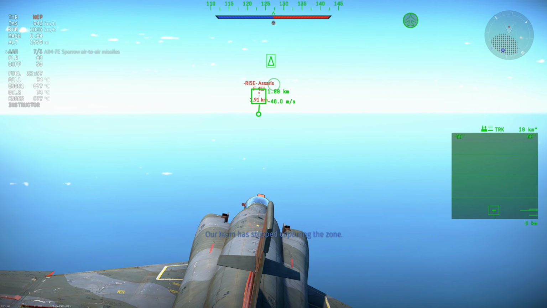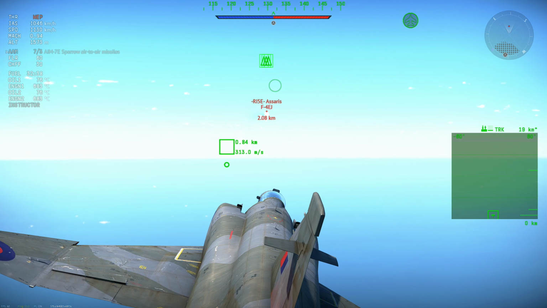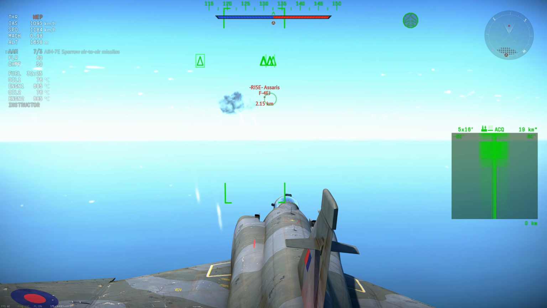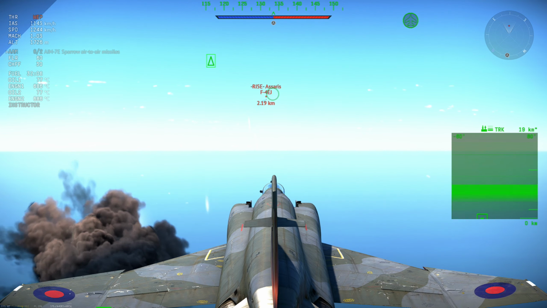So yeah, it's kind of a bug, but sometimes another thing happens when you're following a target. The Chaff can actually detonate the proximity fuse. And sometimes the missile goes to the Chaff itself. So it's kind of weird.